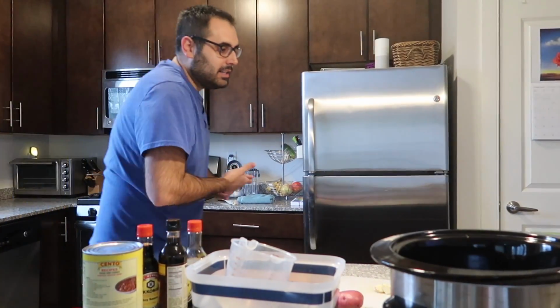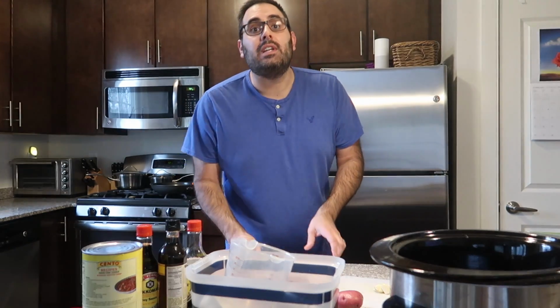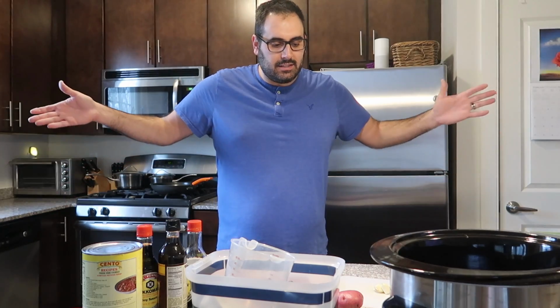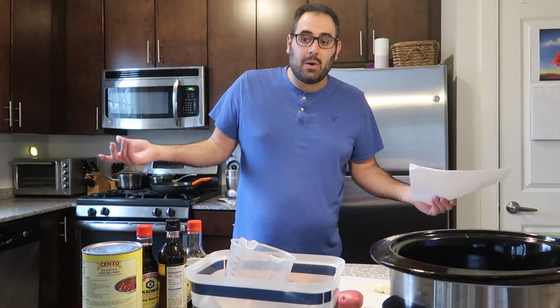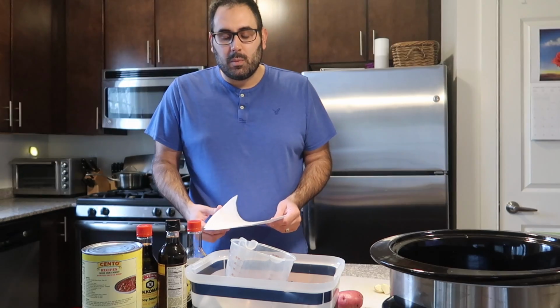But, all right, so we're trying something new today. It's called Slow Cooker Rosemary Garlic Beef Stew. I've never made beef stew before, and I got everything here, and it's just gonna be kind of like cooking with Rob. So I'm gonna follow this recipe and show you as I go. I have stuff to measure out. Hopefully you enjoy this, and we can learn from this.